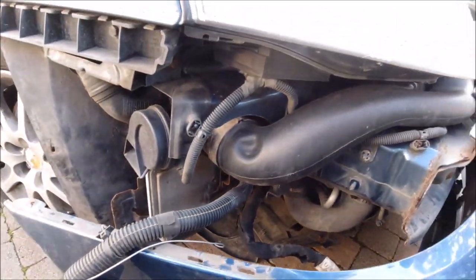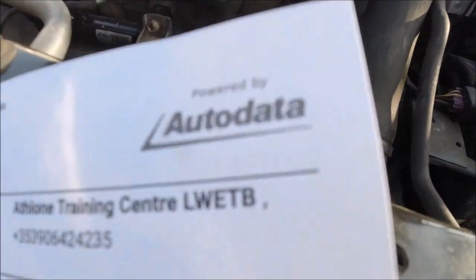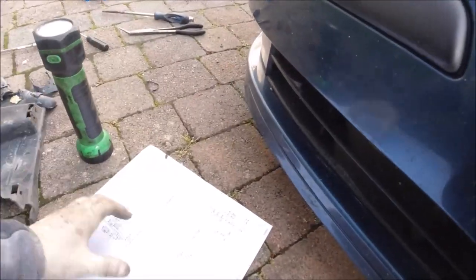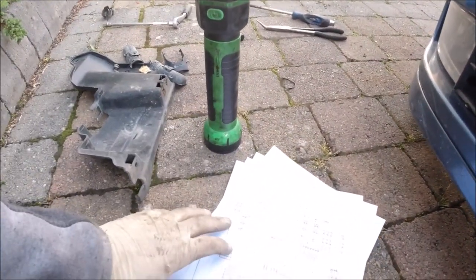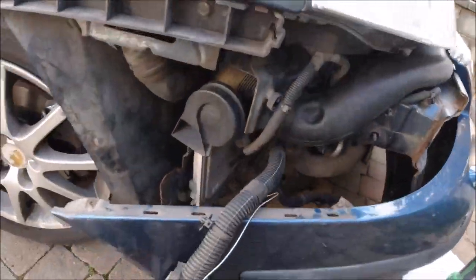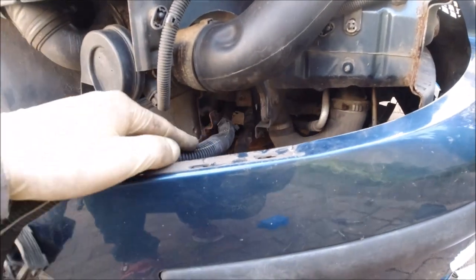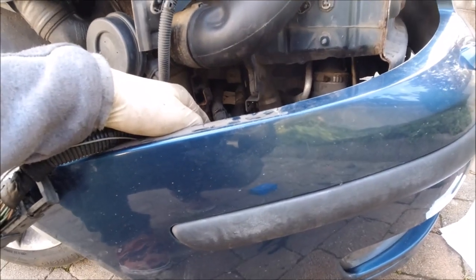So if you have something similar, good idea to check step by step. Of course, Autodata gives you all the diagrams, because without diagrams nobody will know what's going on, so that's important. And now, yeah, big job to put everything back together, but first I have to fix the loom. That will be another funny game. It's really not a right place, somewhere deep there. Yeah, but okay, when I remove it and strip it, we will come back.